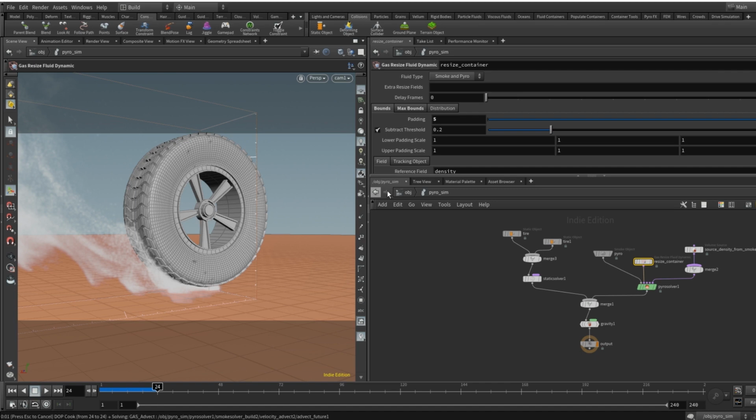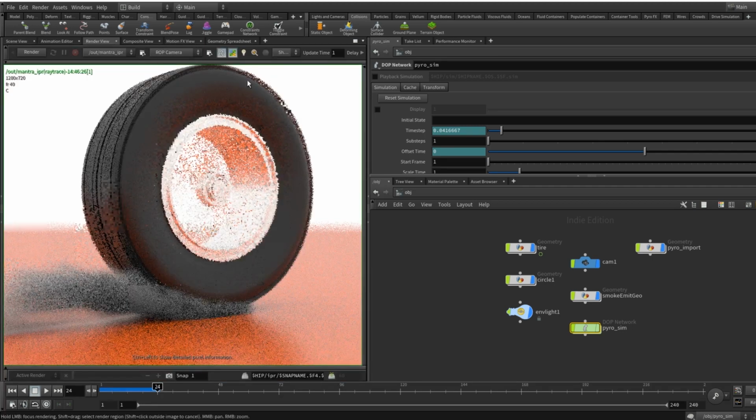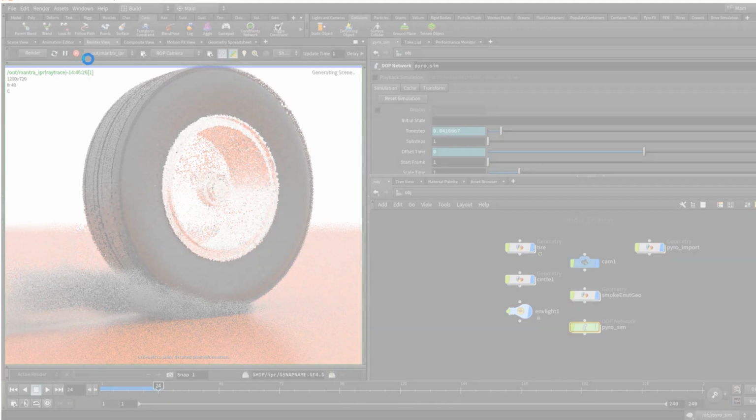And then let's take a look at the smoke when we render it. This is a test render that I was doing earlier, it's not what we're looking at, but let's render this, and actually let me stop that for a moment.